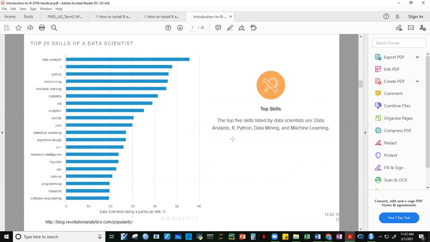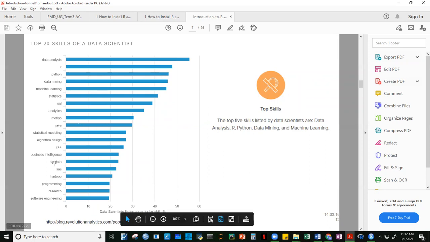So here are the top skills. Siyempre, data analysis, dapat medyo maano sa stat, as the name suggests, analyzing the data, coming up with models, regression, etc. Then R and Python. Data mining, machine learning, SQL is structured query language, statistical modeling.